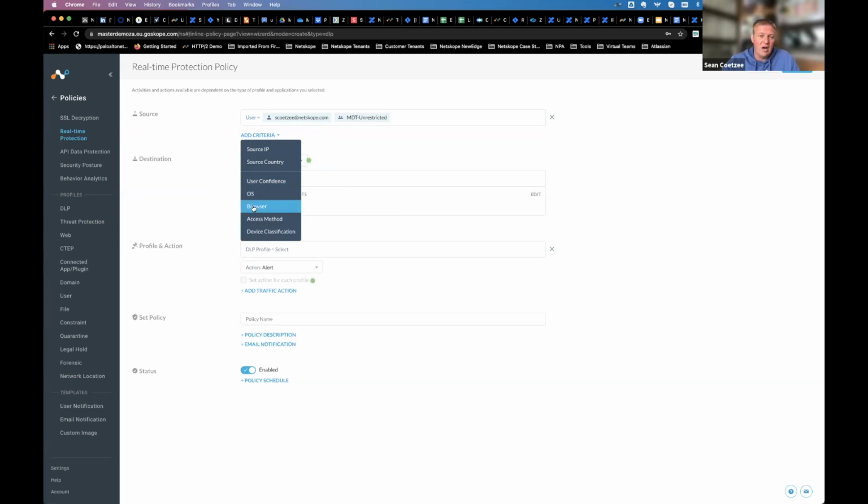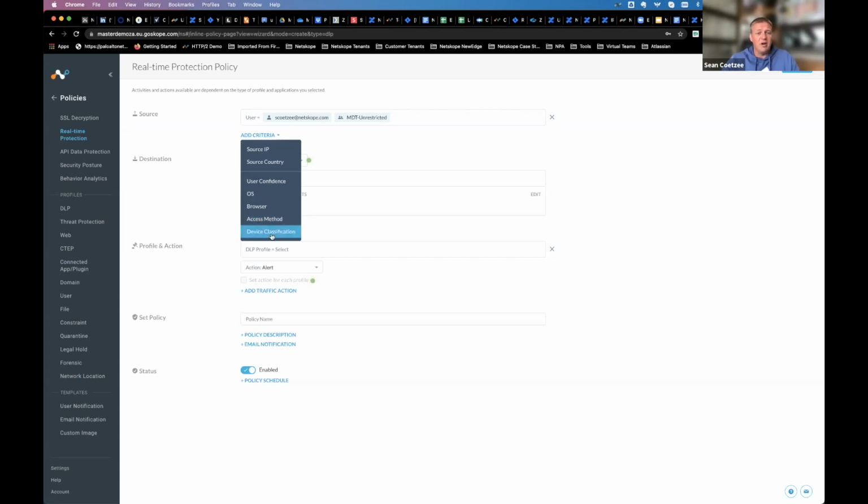So we're only going to allow Windows. We're not going to allow a Mac device. And then the same with browsers. We only allow Internet Explorer and maybe Google Chrome, but we'll prevent the users from using Firefox. Access method is just in terms of how, we have different steering methods. So there's the Netskope client, we have IPsec and GRE, so that's typically used for your server environment or contractors that don't necessarily want to install the Netskope client on their devices.